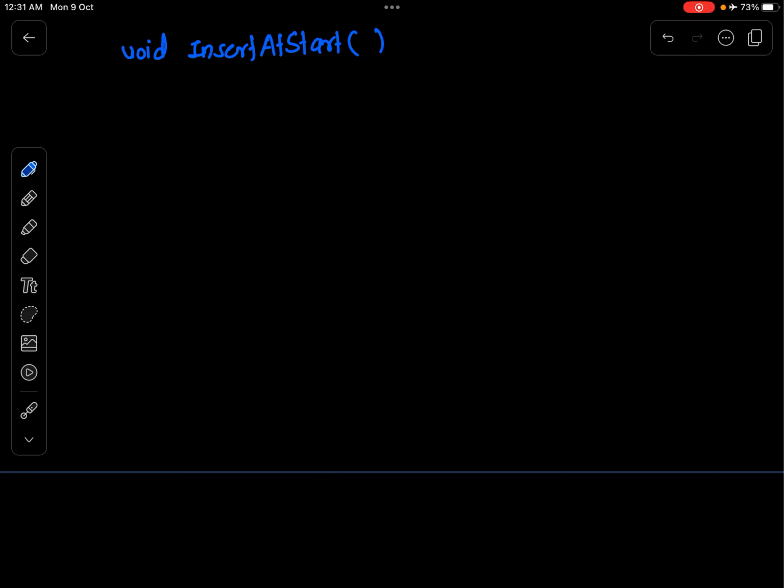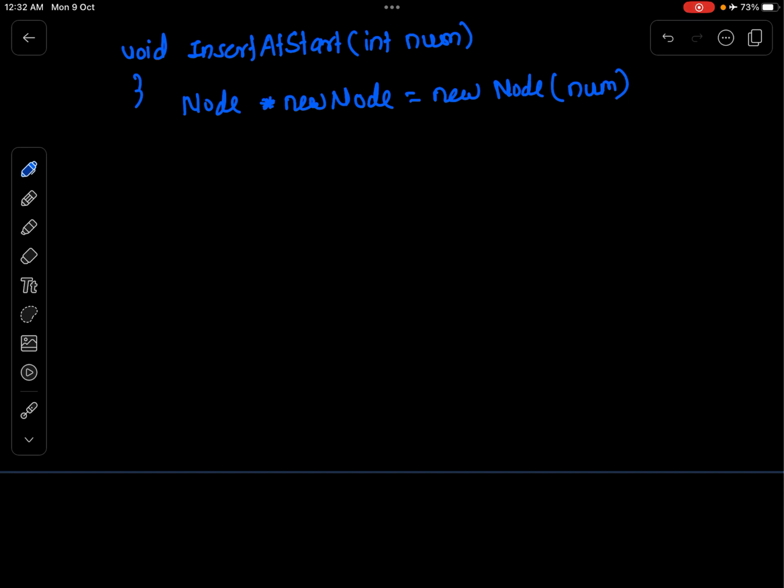Okay, so now what I will be doing, I will first create a node, say for example new node equals new node, and the data, say for example we are taking that data as a parameter from the function, int num, so I will be passing it here as num.